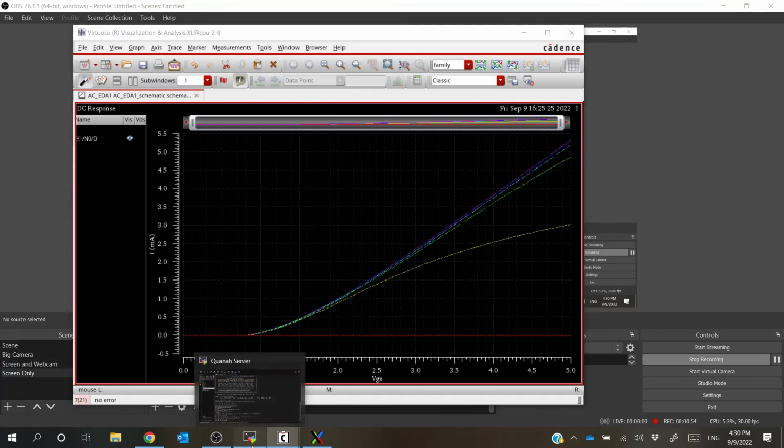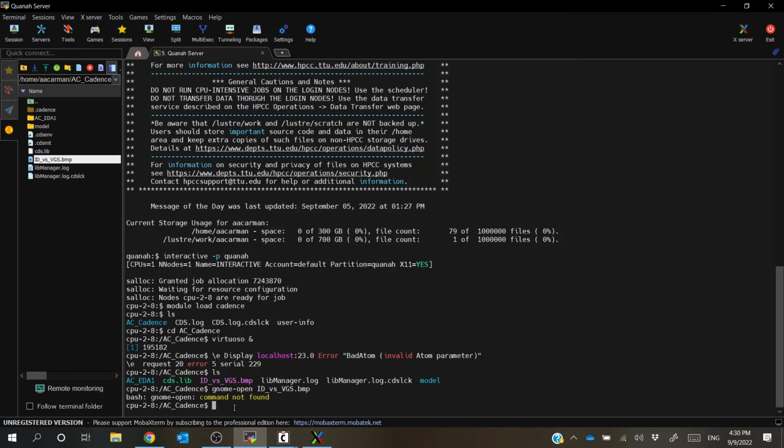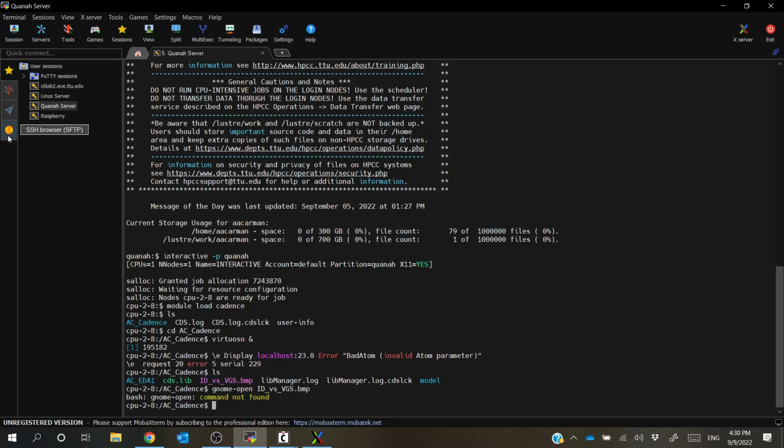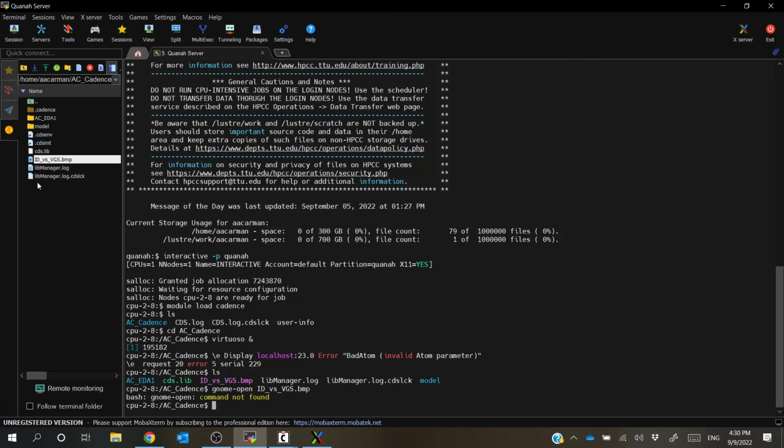And then if we pop back over to our MobaXterm, what we'll see is that now I've got this file up in here. MobaXterm has a pretty cool way of seeing this SSH browser here. It actually shows you the file system that you're currently in. If you don't have this follow terminal folder on, it might start off all the way up here.